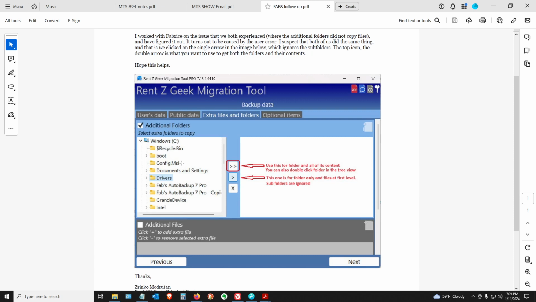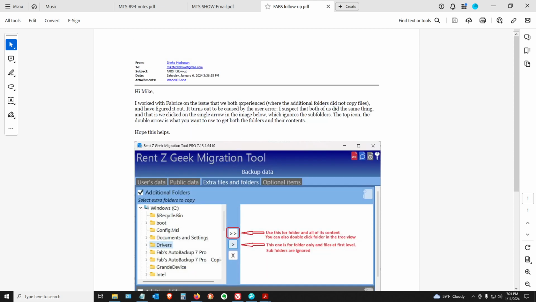And then the only time I do it, I'm burned because I selected the single arrow instead of the double arrow. So that's a warning for everybody who has purchased Fabs Auto Backup and you're doing additional folders. Zrinko, thank you for responding. I really appreciate that.